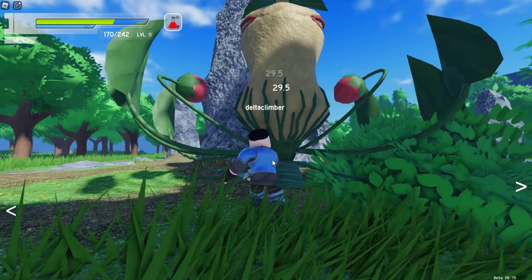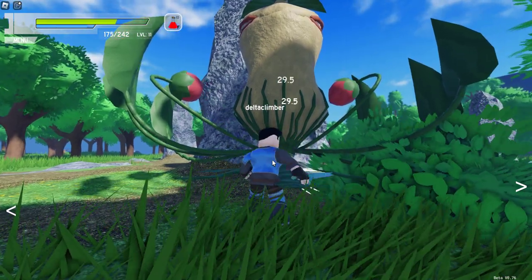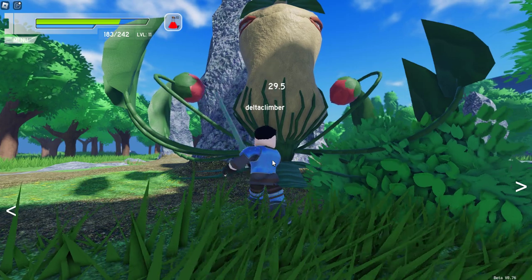And again, I do not use an auto clicker on this game because it lags out. See how I've got a steady swing of the sword by pressing the mouse button down.